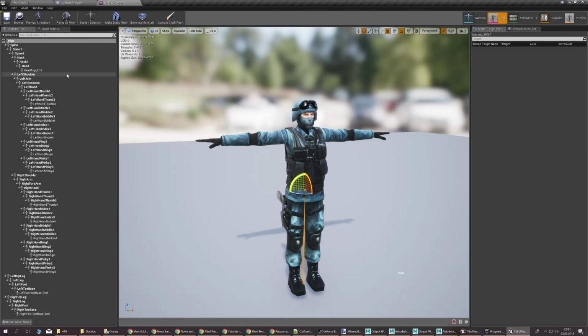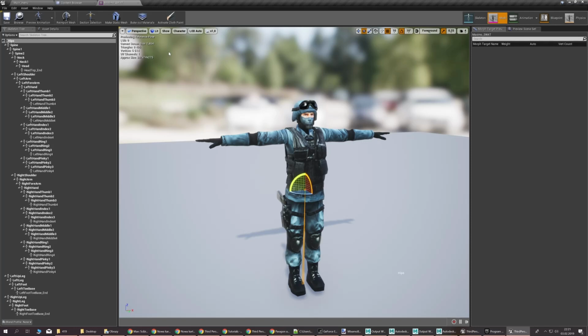So to do it, we would have to rename the bones to avoid some problems in animation blueprint, because it will refer to bones like mannequin bones or paragon bones. Also, you need to add root bone.